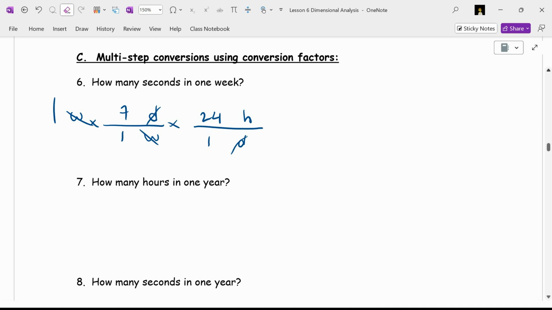We want to get to seconds. Do you know how many seconds are in 1 hour? Some kids might, and in fact, by the end of today, out of laziness, you might memorize that because it's going to show up a lot. But do you right now know how many seconds? Okay, what can we convert hours into? I like that.